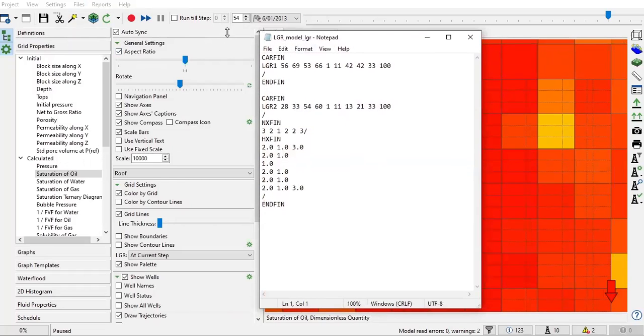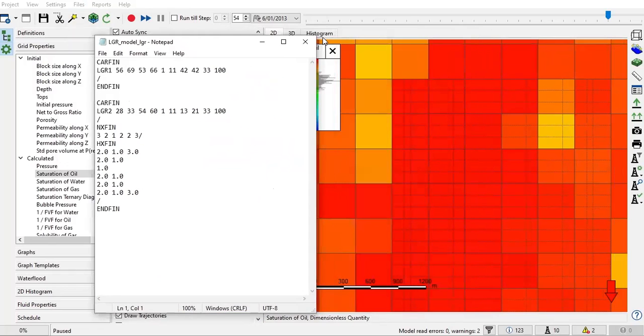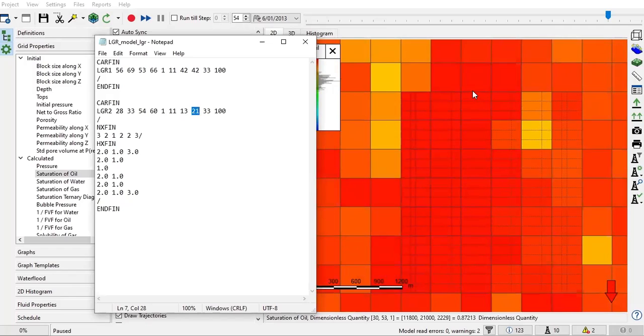Originally, we only have from 54 to 60. All right. 1, 2, 3, 4, 5, 6, 7. But now we want to have 21 cells. 1, 2, 3, 4, 5, 6, 7, 8, 9, 10, 11, 12, and then 13, 14, 15, 16, 17, 18, 19, 20, 21.